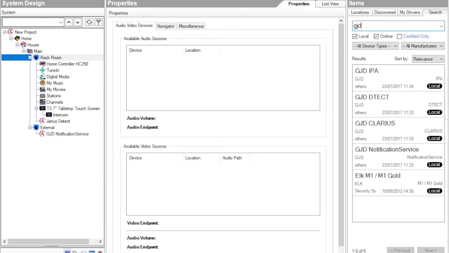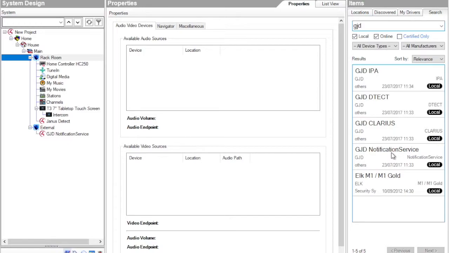Now you will notice there are individual drivers for each of their products: IPA, IP adapter, Detect, which is the PIR motion sensor, and the Klearis, which is the illuminator. In addition, there is a fourth driver, which is the notification service.